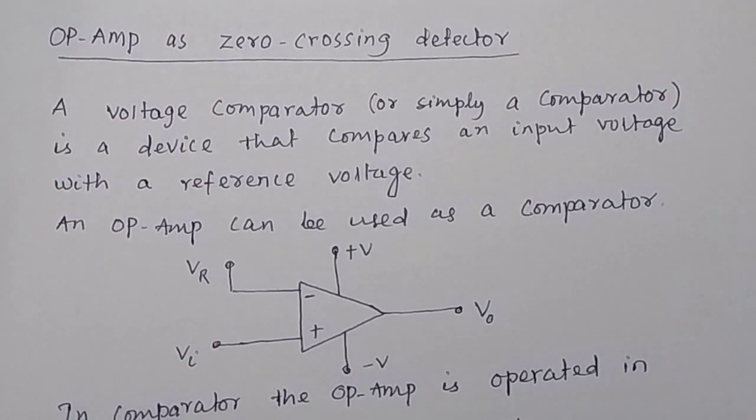Op-amp as zero crossing detector. It is a very interesting question how an operational amplifier acts as a zero crossing detector. Also you will have a question: discuss how an operational amplifier acts as a voltage comparator, or you will get a question like this: what is a voltage comparator, and explain the operation of a voltage comparator. So before going to know about the zero crossing detector, you must have an idea about the voltage comparator.